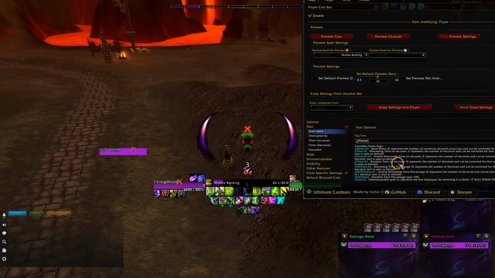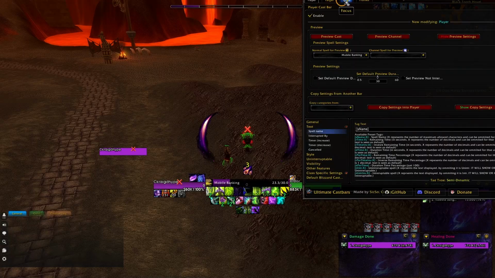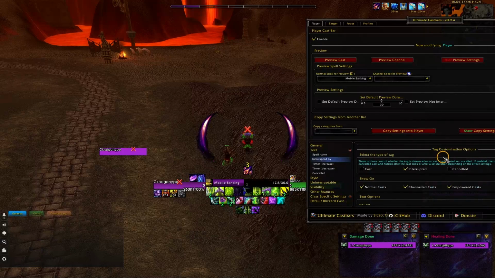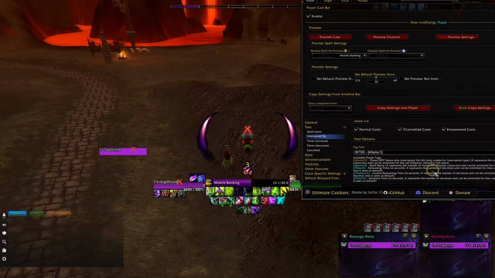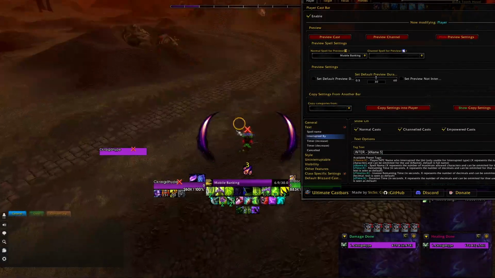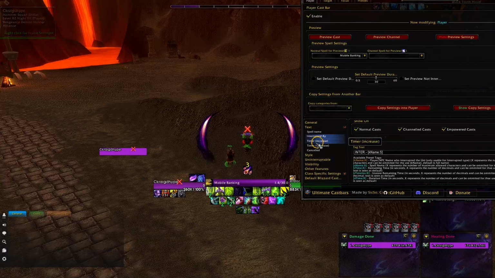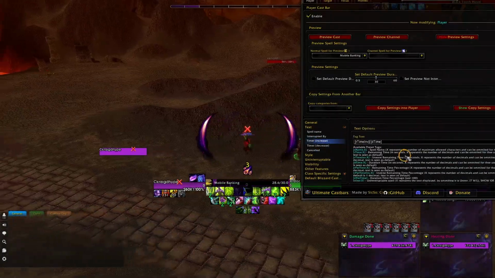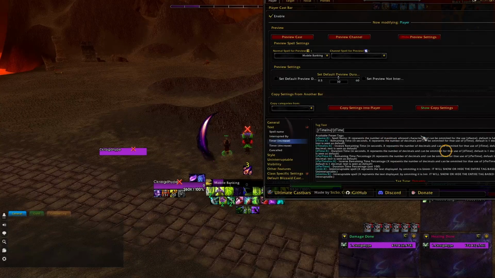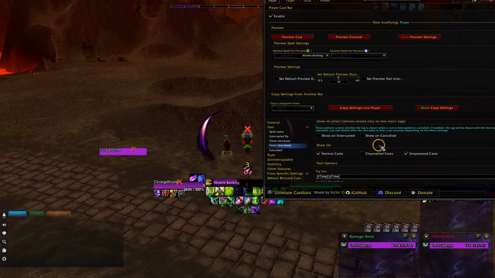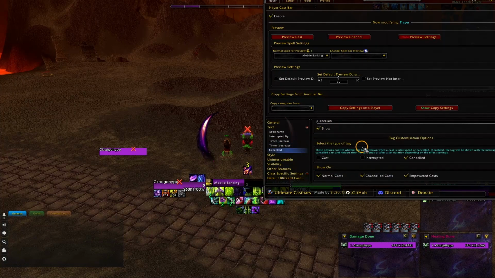That works the same from player, target, focus. So you have each panel for each one, right? Interrupted by as well. So if this is the player, but let's say for target or focus, it will be like 5 letters of someone's name. Like interrupted by Craig, not Craig DH hype. Then you have timer. You have same options here. How do you want to see the timers? It's all explained in the blue text. Timer decrease, same options.